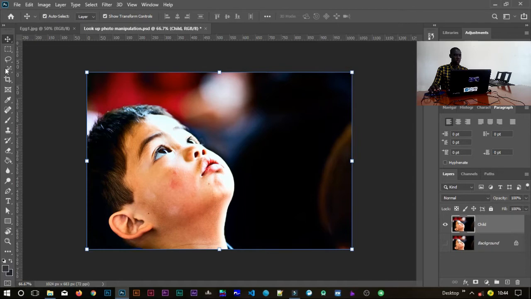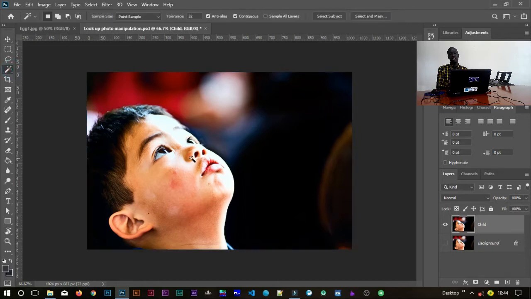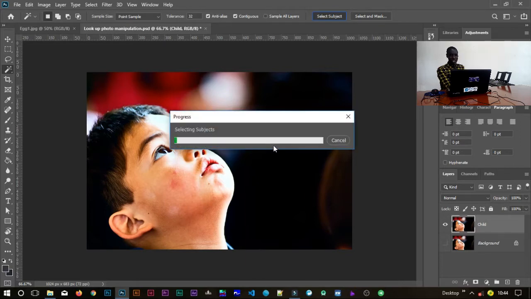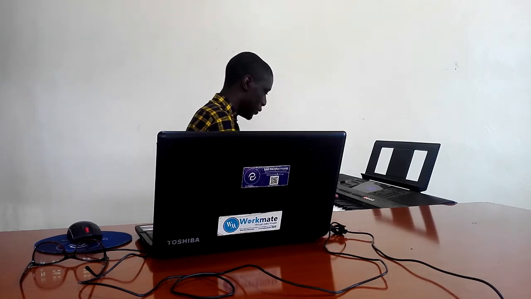So I took the magic wand tool, or any selection tool, and I said select subject. You allow it to load, and after it loads, you'll have your selection. As it's loading, allow me to play this, and I'll be back shortly. I think I like that. It's not yet done, so I'll play it a bit, and I think it will be good.